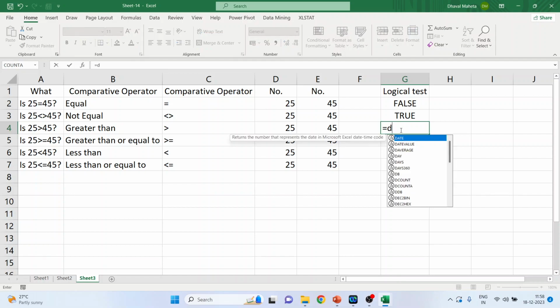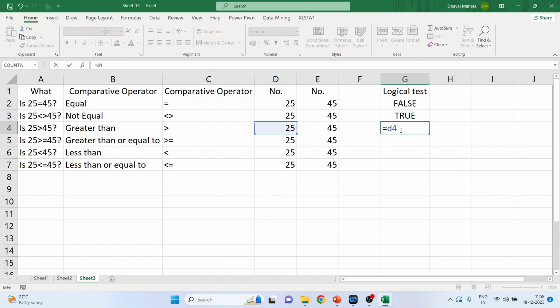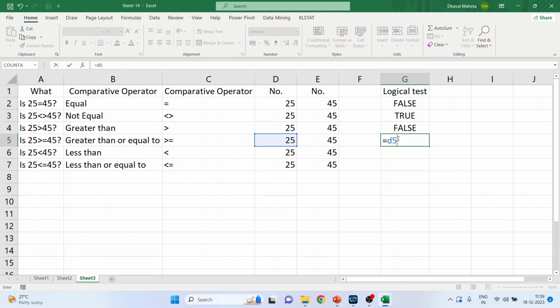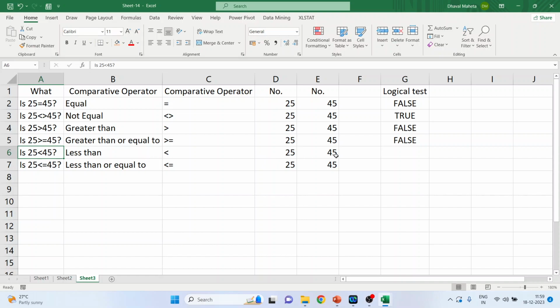Now we want to check, is 25 greater than 45? So equal to D4 greater than E4. False. Is 25 greater than or equal to 45? Equal to D5, E5. Is 25 less than 45?